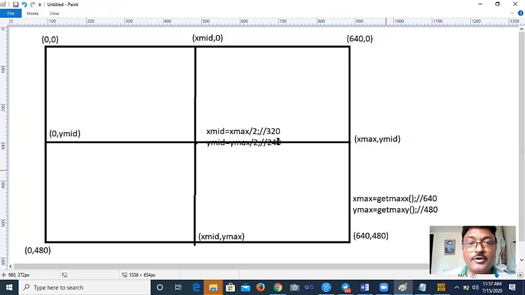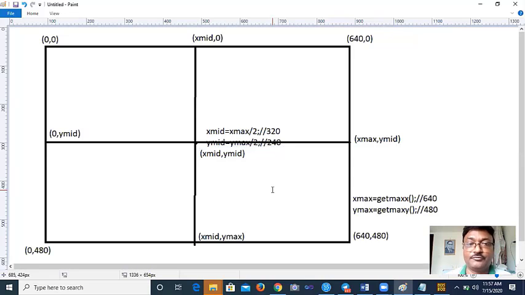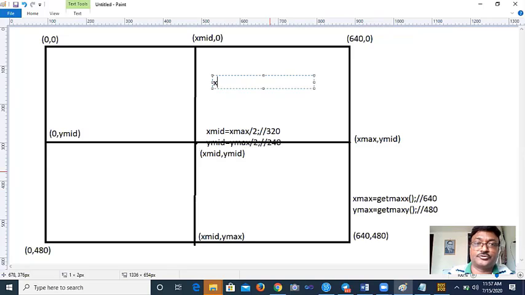Now whenever the user enters any point, the user can enter the point as per the 0 0 origin, but your new origin becomes x mid, y mid. Meaning you are the programmer, whatever points the user draws or enters, you have to add to that point. So suppose the user enters x, then x is equal to x plus x mid, or you may say x mid plus x, and y is equal to y mid minus y. So why am I subtracting?